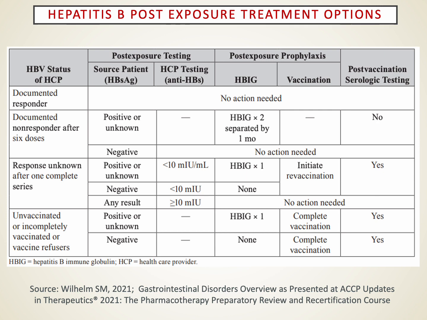Typically, for most patients, you will look at vaccinating the patient if they haven't been vaccinated or completed vaccination, and also give hepatitis B immune globulin. And Hep B immune globulin is sort of a standard approach when you can quantify what the hepatitis B exposure risk might have been.